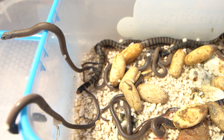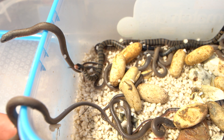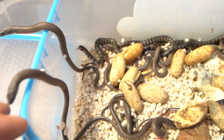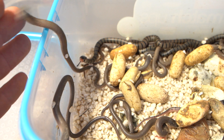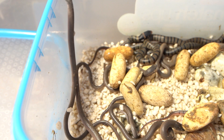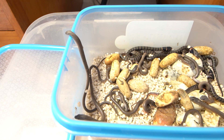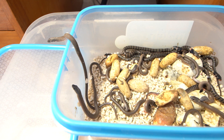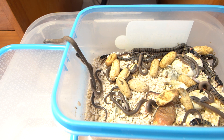Now brown snakes I actually really love. I love brown snakes because they follow people around. What I mean is, they're a mammal specialist. So they're actually a friend of us — a friend of farming — because they're out there cleaning up rats and mice. They're a really important species despite people not liking them. And I don't like to say browns are aggressive; I like to say they're defensive. If you play with them, or try and kill them, that's when people get bitten. But other than that, they really don't want anything to do with you.